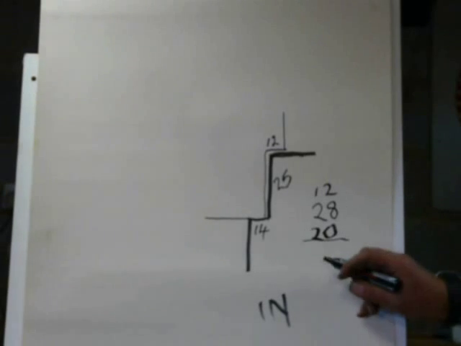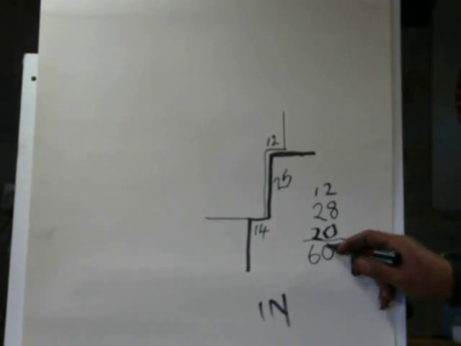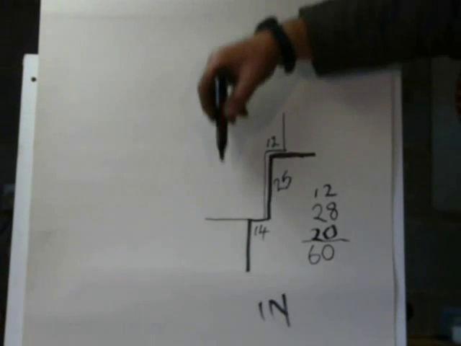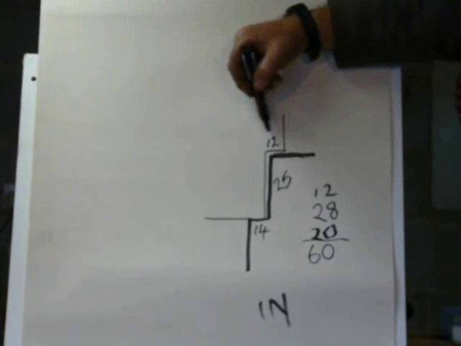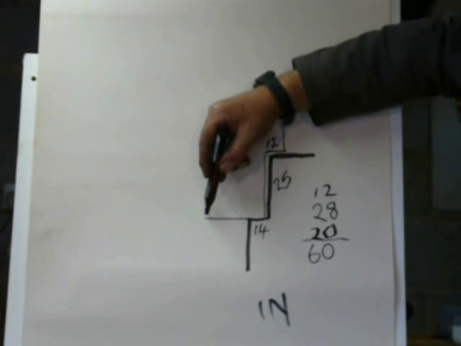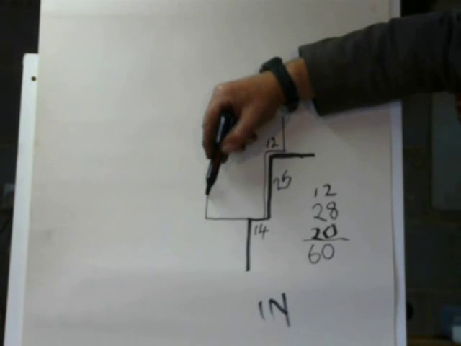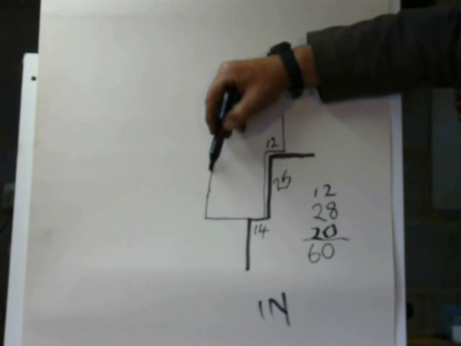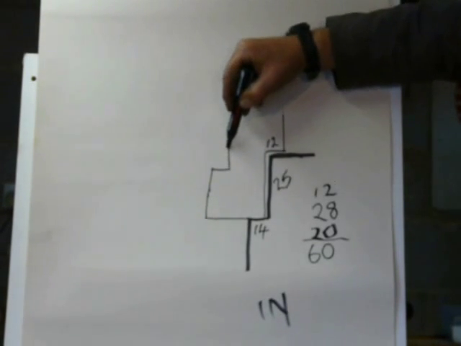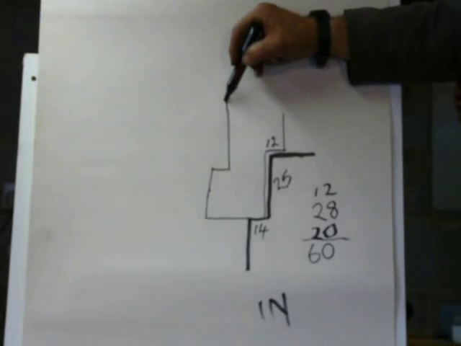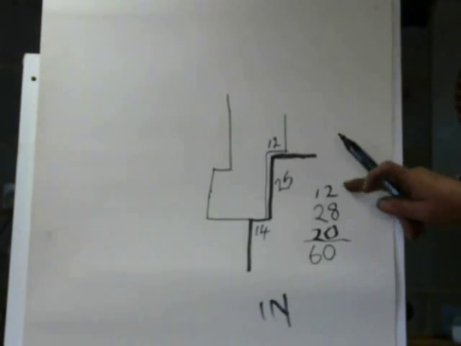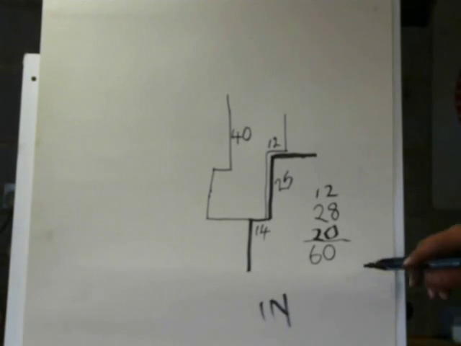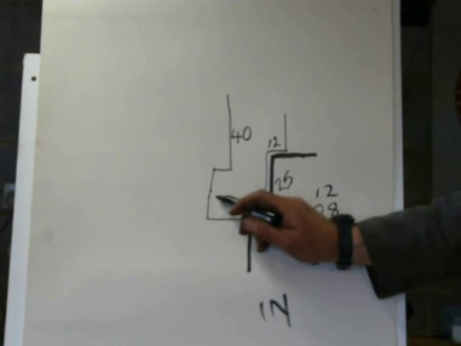That adds up to a nice neat 60 mil. So between there and the outer face is 60 mil and we've got 20, so go 20 to there, then in and then off. It's quite a long way because 12 and 28 is 40, so therefore that rebate is 40 mil deep and this is 20 mil.